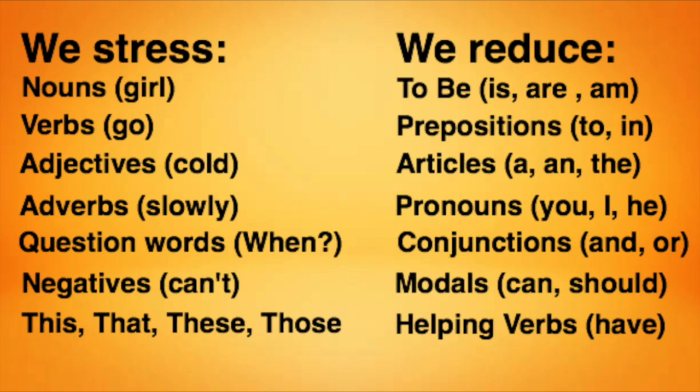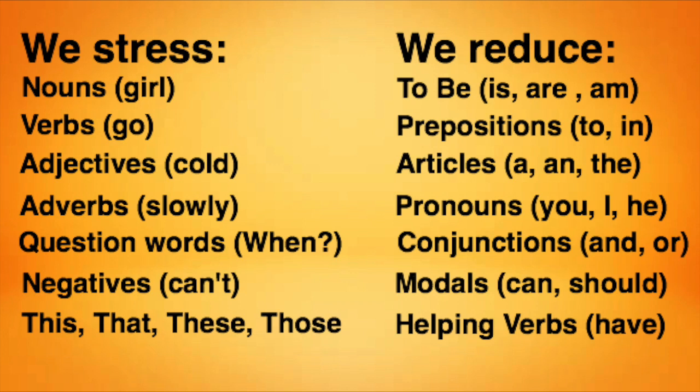We stress nouns like girl, verbs like go, adjectives like cold or hot, adverbs like slowly, question words like when, where, why, negatives like can't, no, or don't, and the demonstratives, which are this, that, these, and those. We also reduce all of the other words so that we're not stressing every single word.